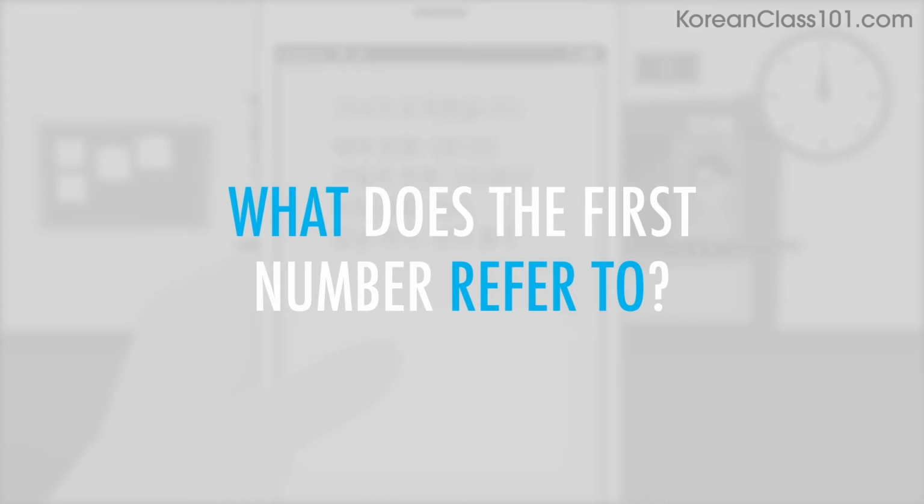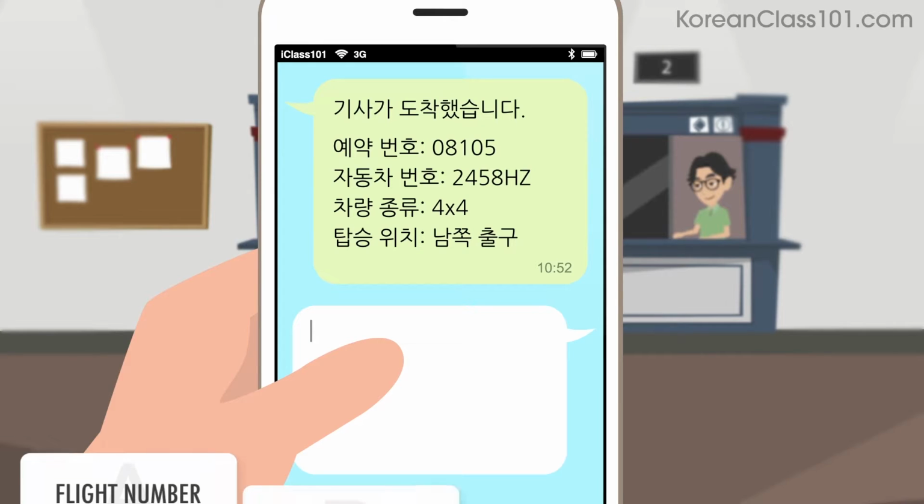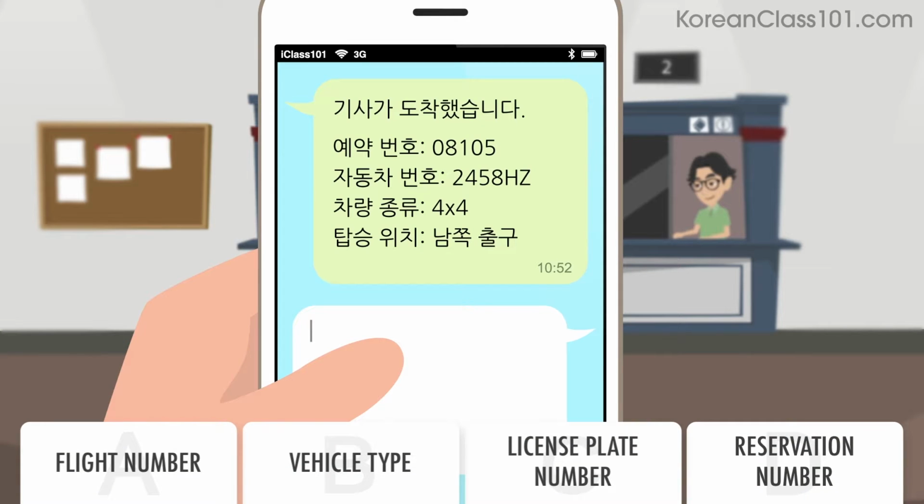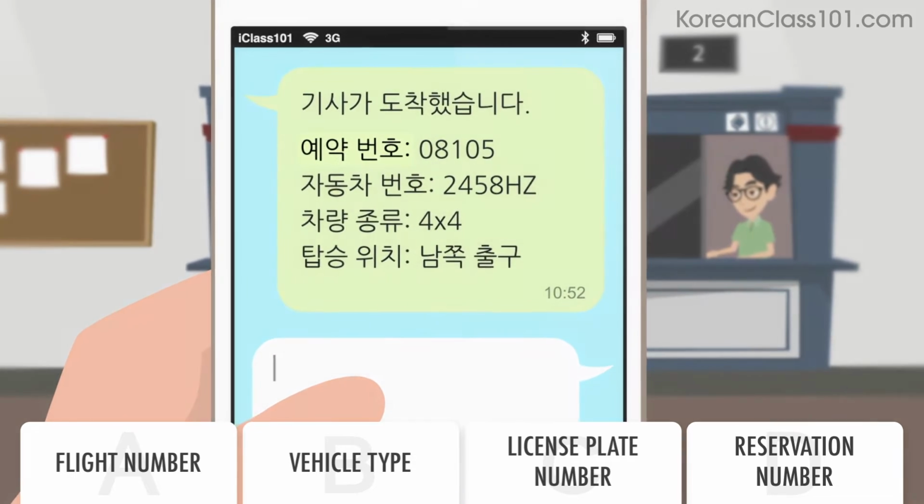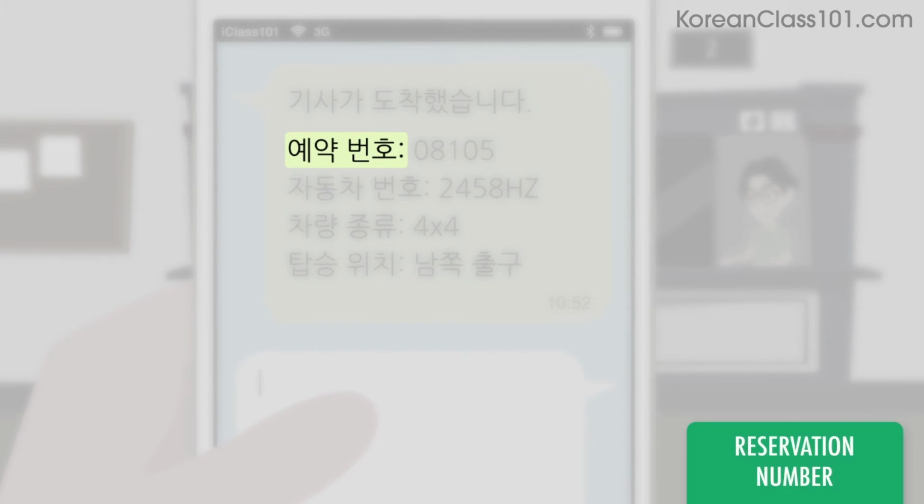What does the first number refer to? The number in the text message refers to the reservation number. 예약 번호.